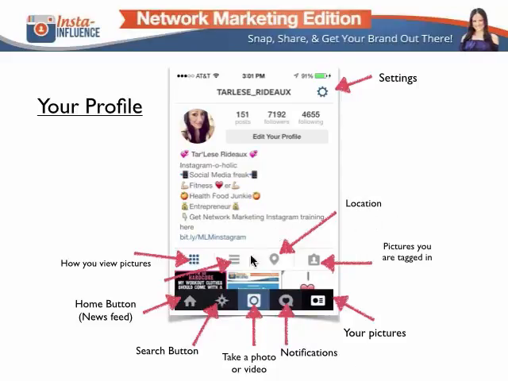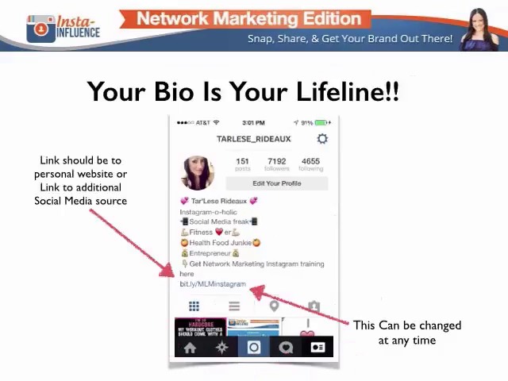This is going to be very beneficial to you guys. And then we're also going to go over the settings just so you can see how to change your bio, how to add your link. If something's not right, you can go into your settings. If you have your profile private, which I do not suggest, it'll show you how to make it private or not private. That's where we're going to go over later in this module.